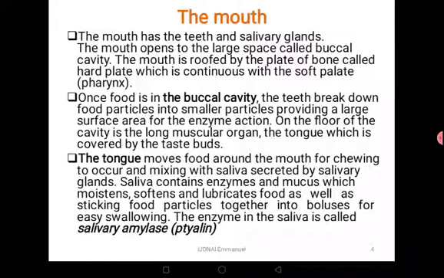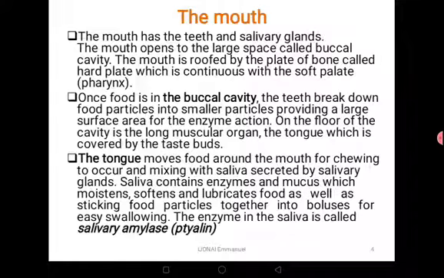So those two parts there coordinate. The hard palate controls movement of food during chewing. Then the soft palate is elastic and soft to enable swallowing because it is continuous with the esophagus. Then once the food is in the buccal cavity, so the hard palate, soft palate, the pharynx, all is called the buccal cavity. So when the food is in the buccal cavity, the teeth will break down the food particles into smaller particles. Yes, during the chewing process.